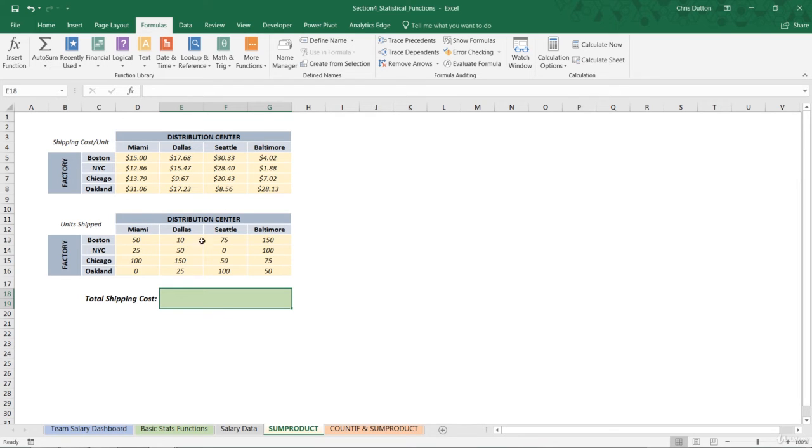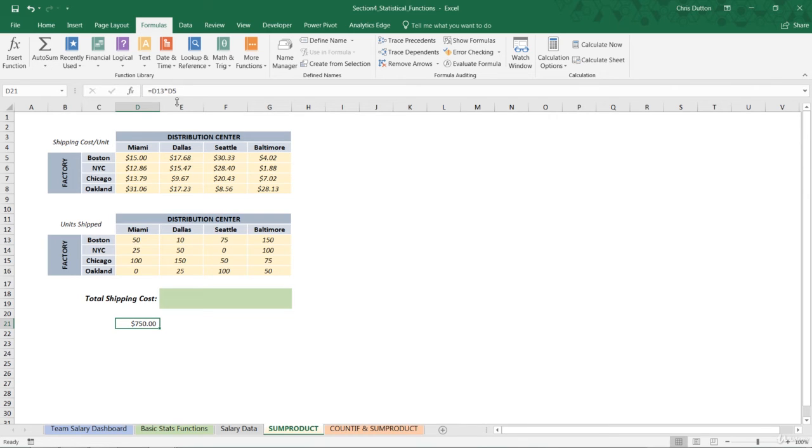So one approach that you might be tempted to take is to kind of go cell by cell here and say, okay, the 50 units that we're shipping from Boston to Miami in cell D13, they cost $15 each right here in cell D5. That means that it's $750 to pay for those 50 units to get from place to place.